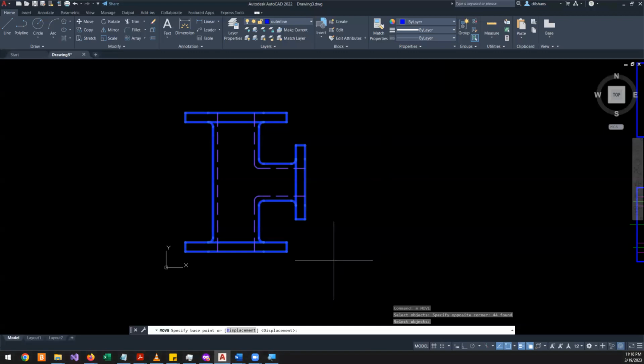In simple terms, the base point is where you grab the object. If you want to move this, you need to hold it somewhere, right? Think about a physical object, say the mouse. If I want to move it, I need to grab it somewhere. You can't see it.